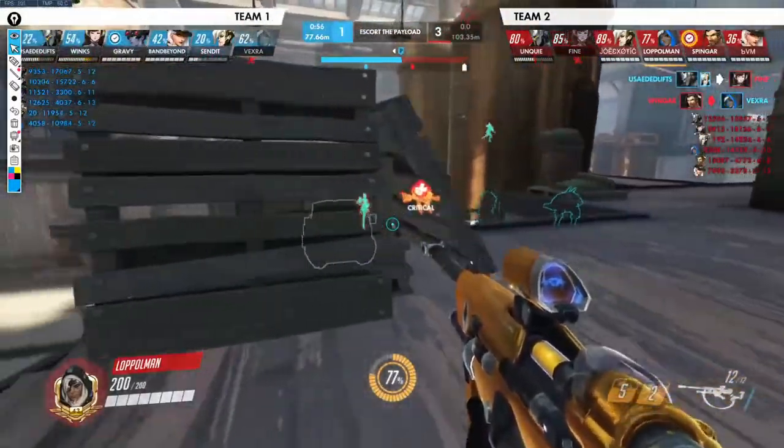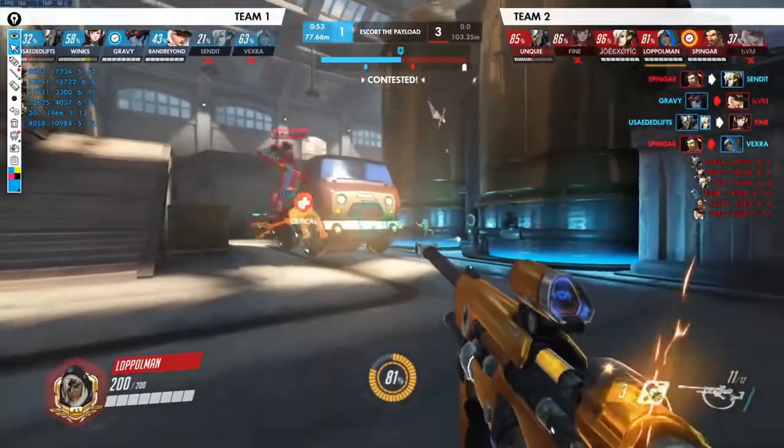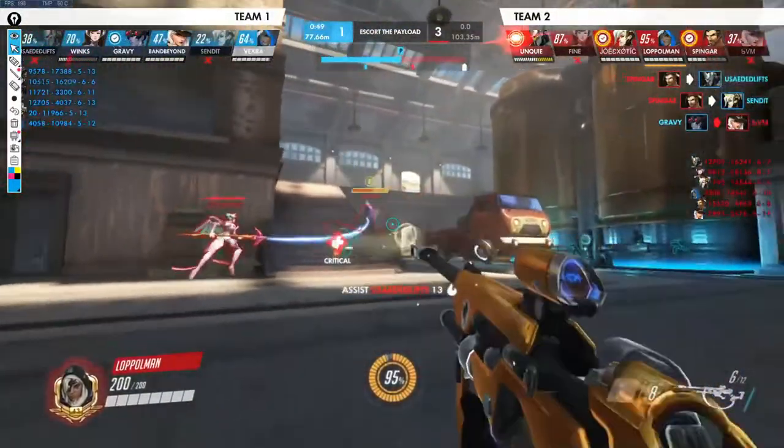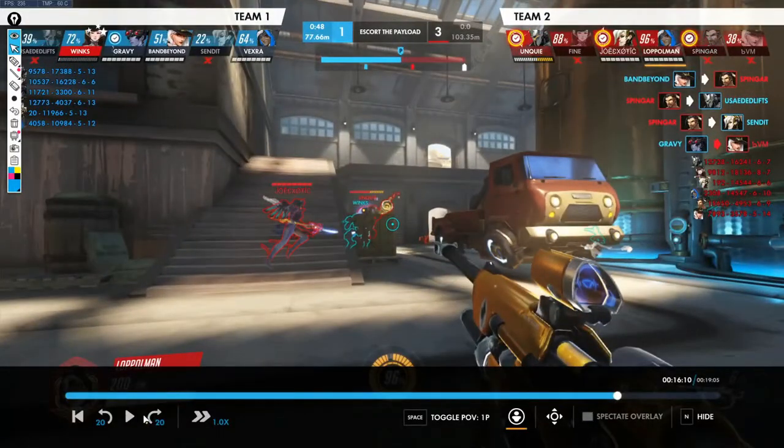I was not trying to just dodge the Widow. If your Ryan ever does that again, just don't even try to help him. He should have died. I've been punished for trying to help him out of that before. He should die there every time, dude.